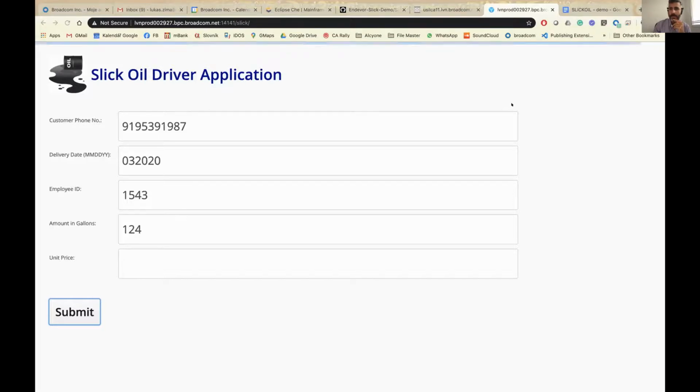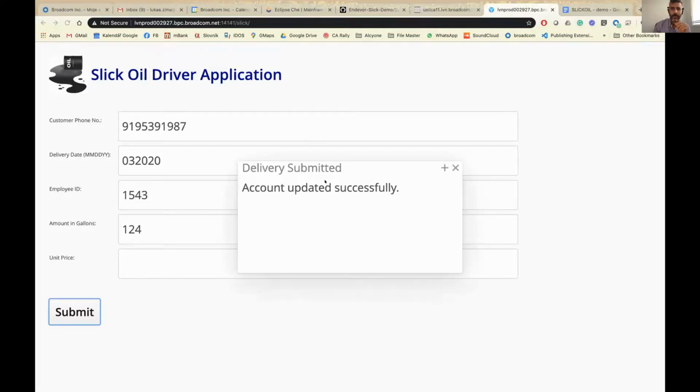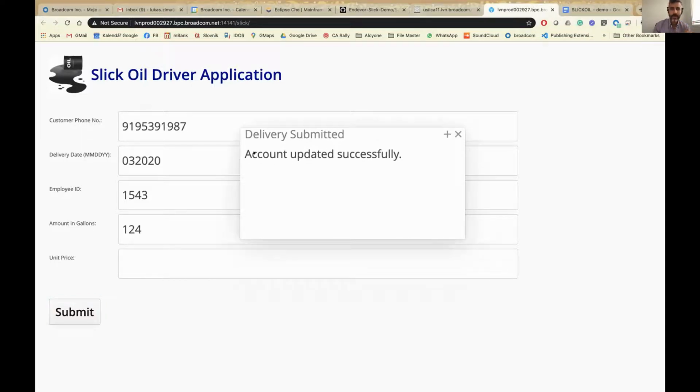I just don't know why it doesn't finish though. Yeah, so now it finished and we have this pop-up message. So this is the application that I, as a developer in my demo, want to debug.